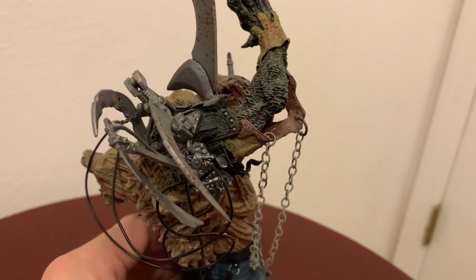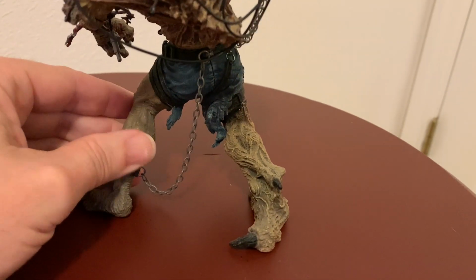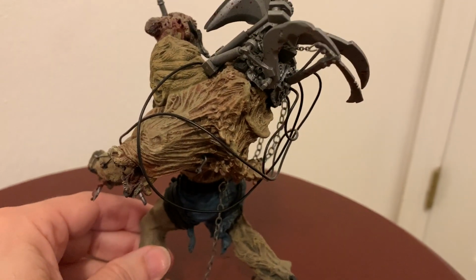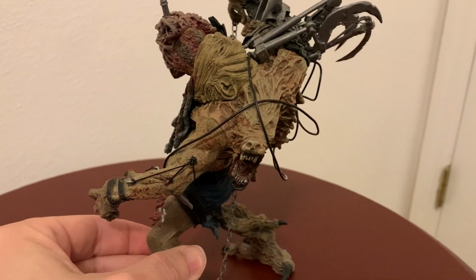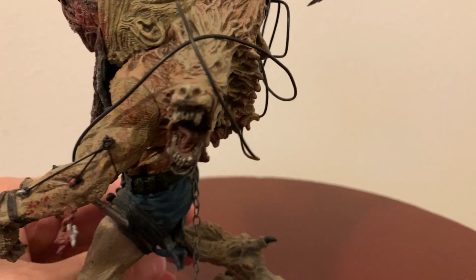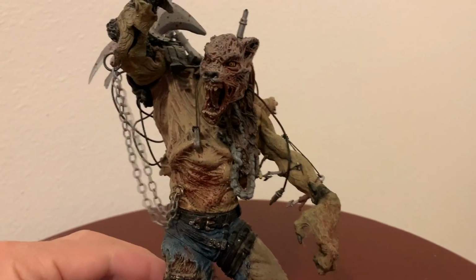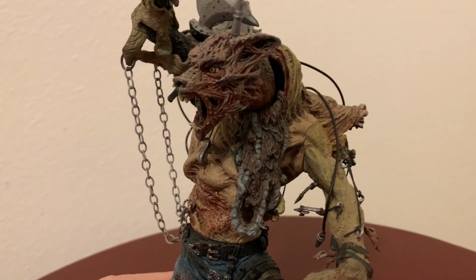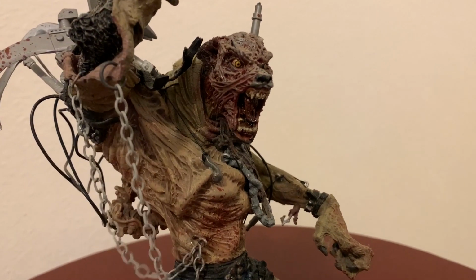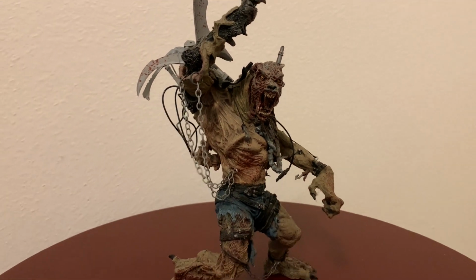We spin it around here. You can see more detailing in the back. He's got his Daisy Duke shorts on right there. Look at that ass. And then he's got another wolf head coming out of his back, which is another kind of shadings of John Carpenter's The Thing and the toys that they made out of that. So I really like him a lot because I like the Wolfman anyway, but because it just reminds me so much of The Thing. And John Carpenter's The Thing is one of my all-time favorite horror films.